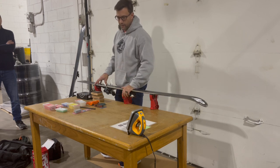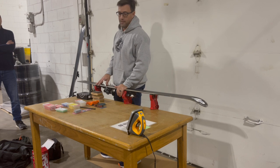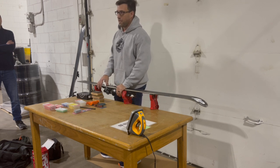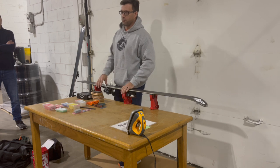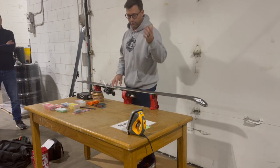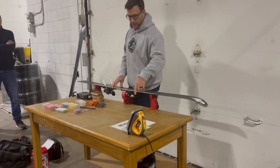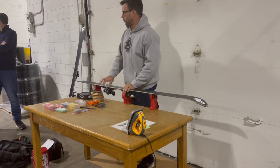I have made the mistake of using a regular iron in the past to do this. I do not recommend doing that, because irons have holes where the water is supposed to come out. You don't want to get wax in there. I've ruined at least one iron doing that, so I would not recommend using a regular iron. These are flat. Yeah, they have some dimples in them, but it has grooves so that the wax can run off, so you can put the wax down on the skis.